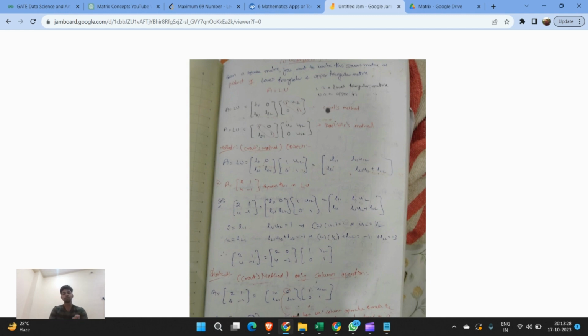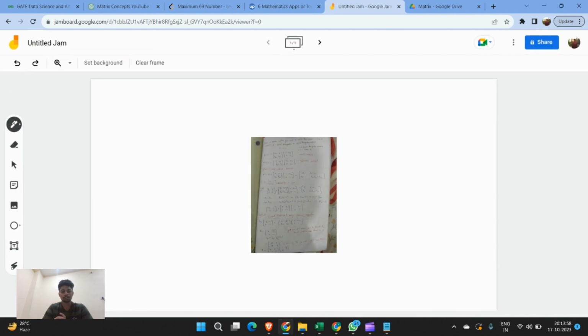So just remember one thing, it is the exact opposite. So L means obviously you have to do the lower triangular. Lower triangular means the elements above the diagonal have to be zero. This is fixed. And after that, instead of making L11, L22, make these diagonal elements 1, 1. And the rest of the elements are the same thing. If you compare this one, same thing. You have to modify this format into that format. That's it. So this is the Doolittle one.